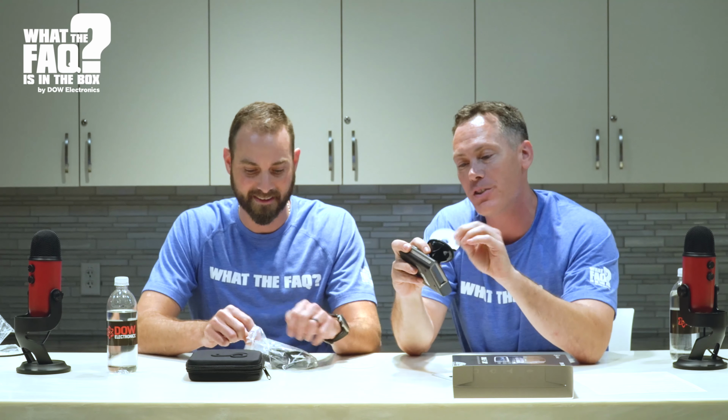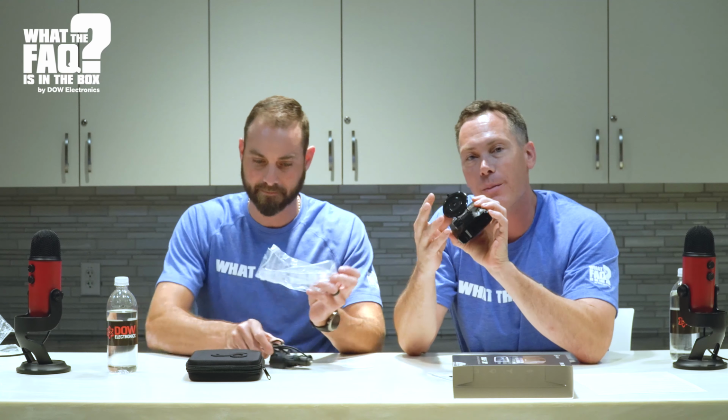So check this out. If you've had a radar detector, some of them would actually clip on. Let's see if I do this right. It's just magnetically. The magnet's very strong. Goes on there, and it's got a pretty neat mount. It's kind of like that gummy, sticky part, but if it gets dirty or gets fuzz on it, you just rinse it off and it's back to brand new. So let's put that back on.